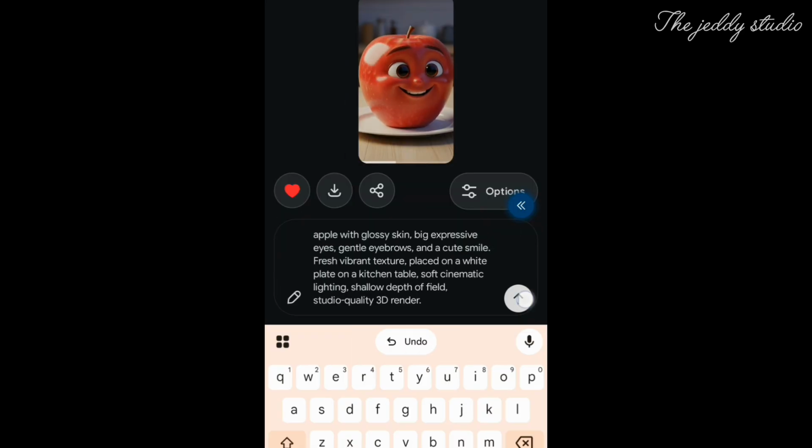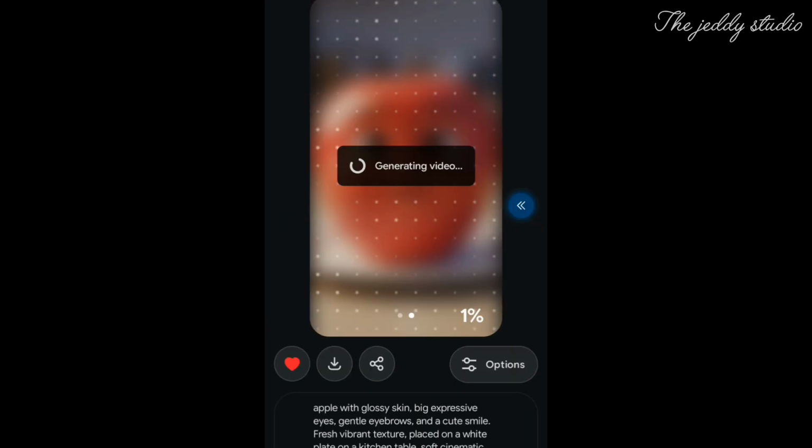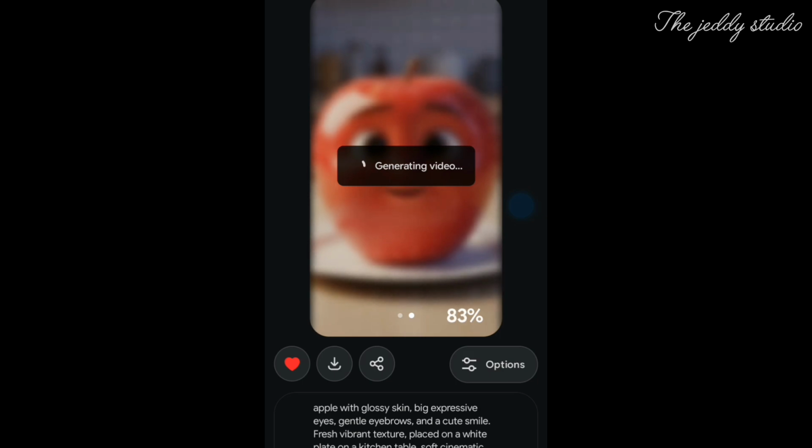Give it a space and paste in the prompt you used to generate the image. It's the same prompt you use to generate the video. I have said it 100 times, so remember that. Now this is what Grok AI created for us.